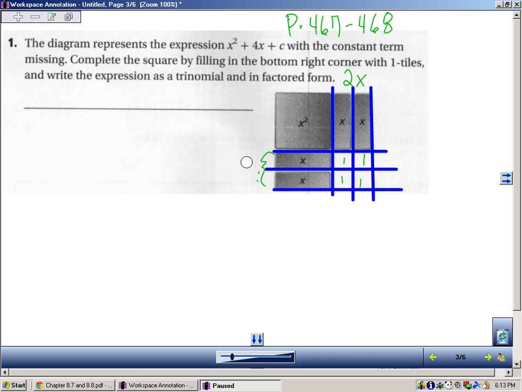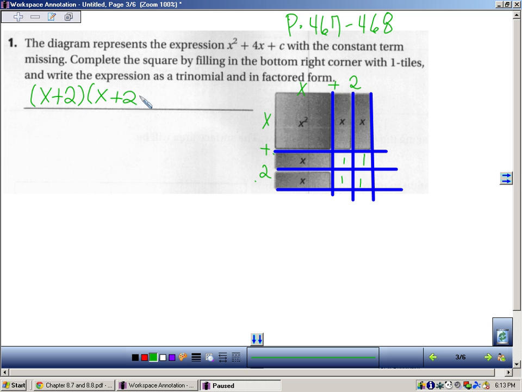Now remember, the square itself, if you look closely, when you look at the length and the width of the square, you have the dimension x by x, and then the rectangles are 1 by x, so there's a 1 here and a 1 there on this upper segment. This will be plus 2, and here this will be plus 2 as well. And so multiplying length and width gives you the area, which would be x plus 2 multiplied by x plus 2. So we call it the area model, because you're ending up with the area when you multiply length and width, which becomes x plus 2 squared.